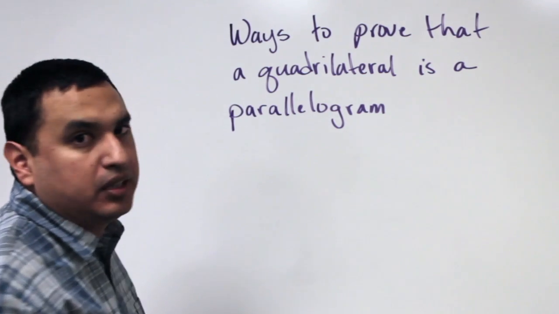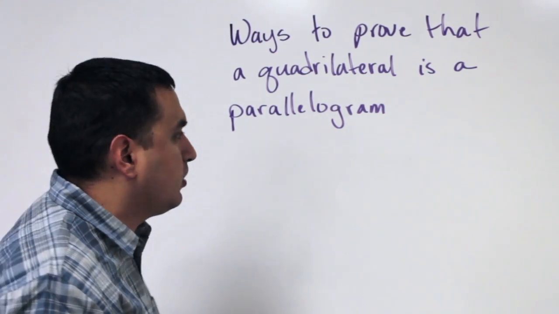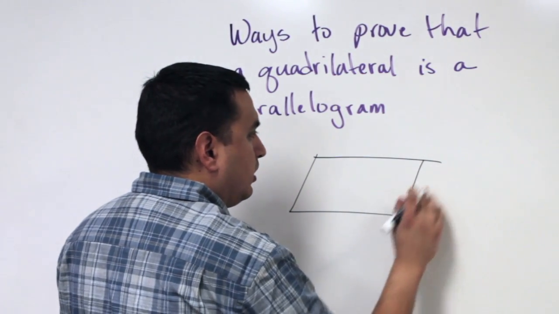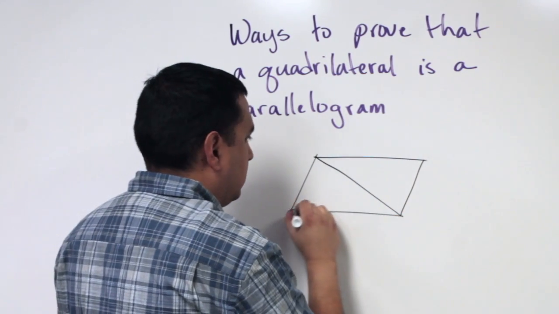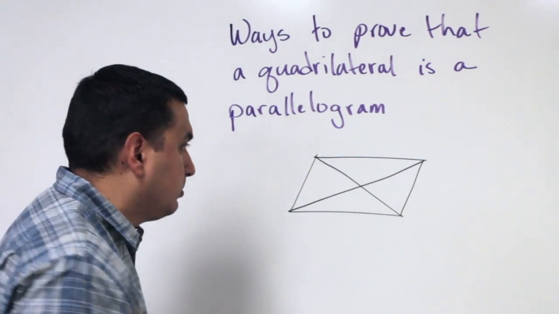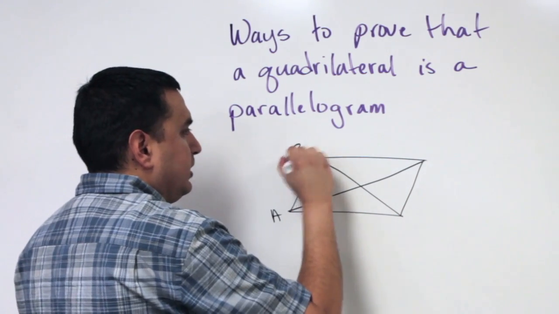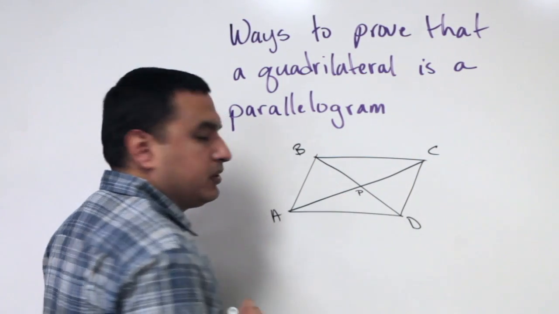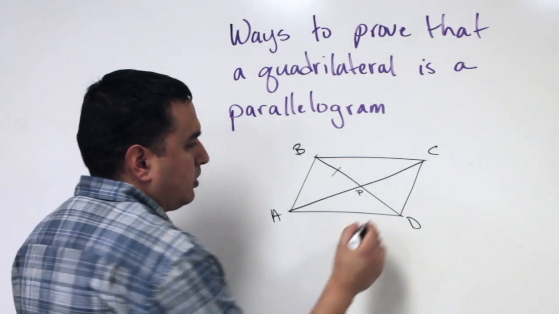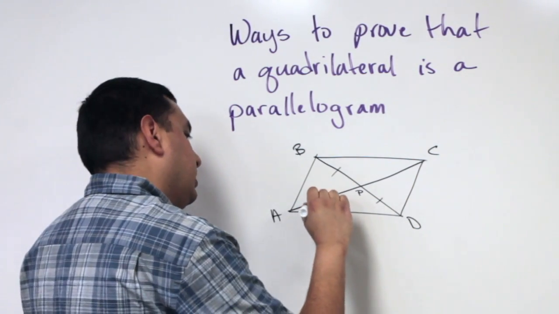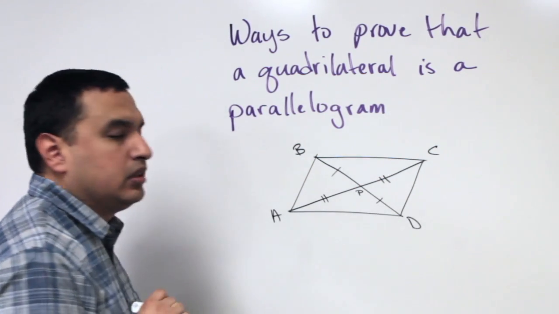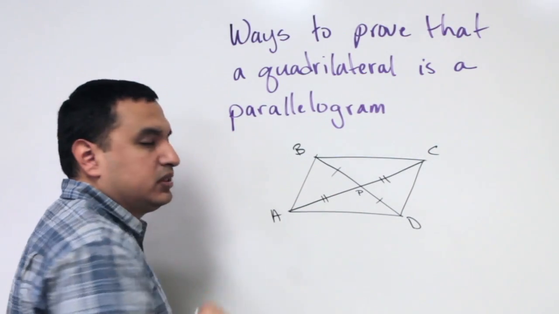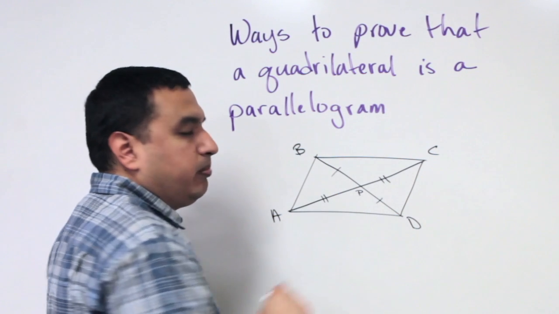And I don't have to know anything about segment DE and segment GF, okay? All right, the last method that I'm going to show you today on how to prove that a quadrilateral is a parallelogram is if I have some quadrilateral and I know that the diagonals bisect each other, then I have a parallelogram. So let's go back to ABCD, and we can call this point P. If I know that segment BP is congruent to segment DP, and segment AP is congruent to segment CP, then that tells me that I have a parallelogram. I don't need to know anything about these outside parts, but I have to show that the diagonals bisect each other.